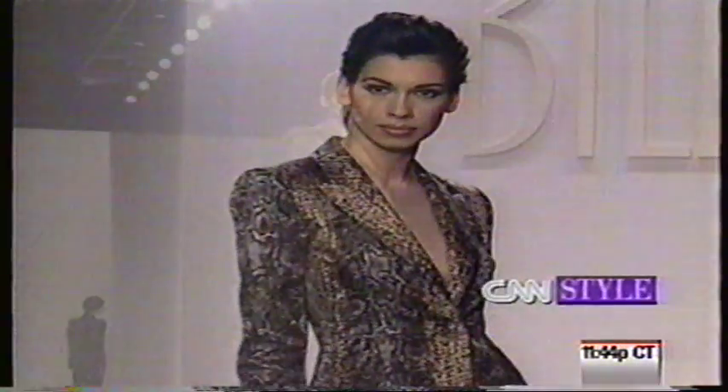What about suits? Very important still. Also important is the jacket that you'd wear and keep on as you go to a restaurant and just throw it over the back of your chair. Taking the place of a jacket is the coat — it's really just an extended jacket. Why such a long proportion? Well, it seems to me that it makes a woman seem taller and is thinning. Also, it's a variation on the classic suit, of which she has many, but she will always have that suit in her wardrobe as well.